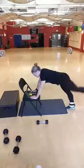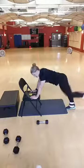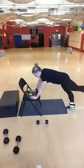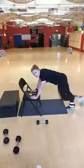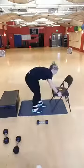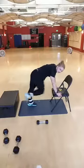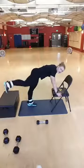Got this. 9 seconds left. Got it. 10 seconds left. Good. 5, 4, 3, 2, and 1. And flip side. And go. Good. Elbow. Good. Got it. 20 seconds left. Keep it moving.